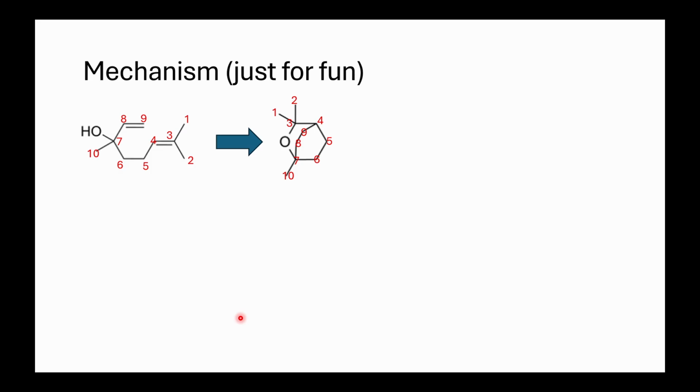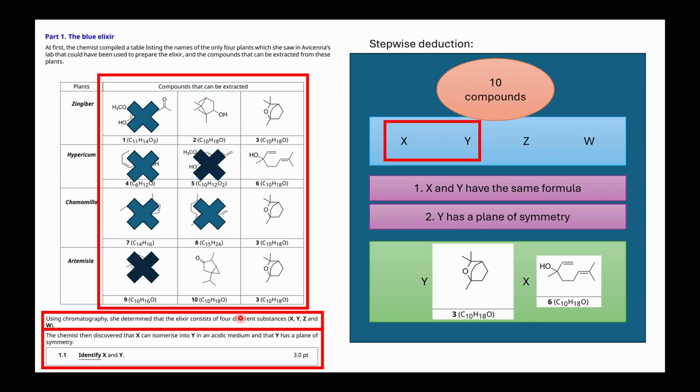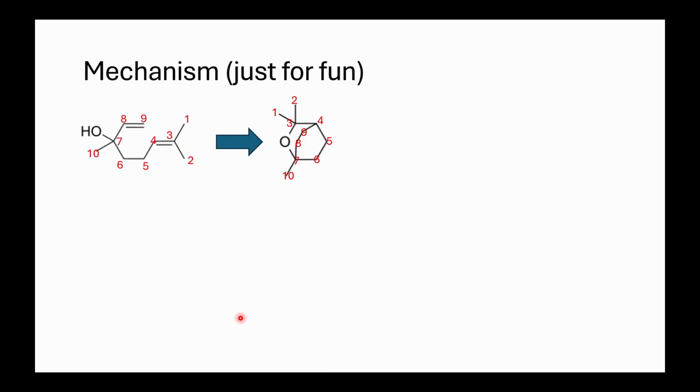But for curiosity's sake, we're just going to quickly go through the mechanism of this transformation. It's just for fun. Don't do this in a competition. You can quickly do it in your head, but you don't need to draw it out. I don't think this will help you gain any marks. It's really just for fun for you to think about and practice your mechanism drawing.